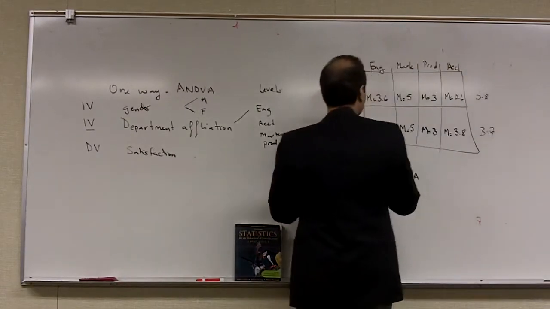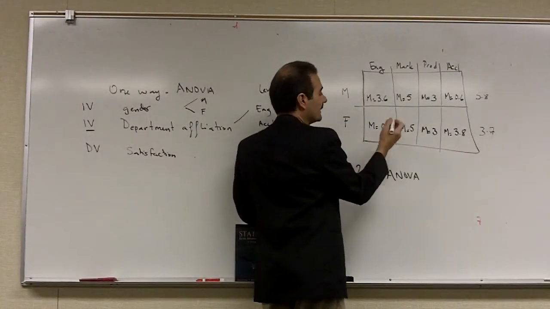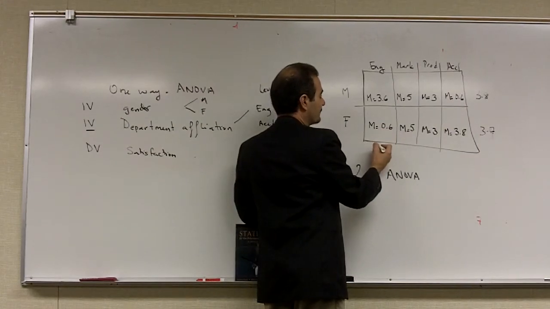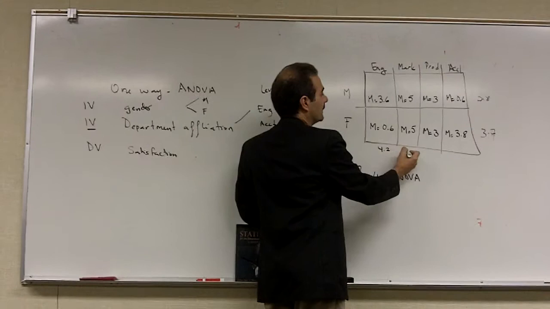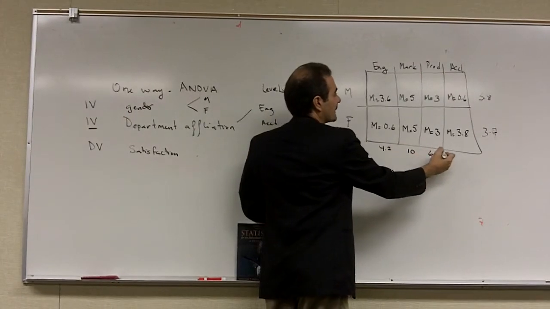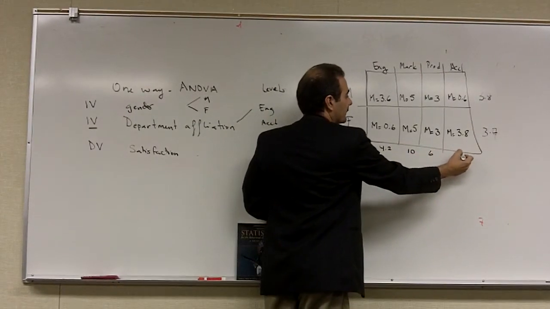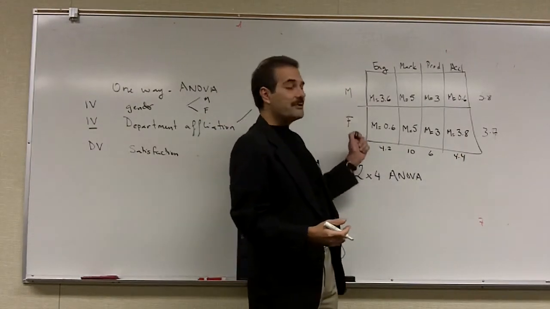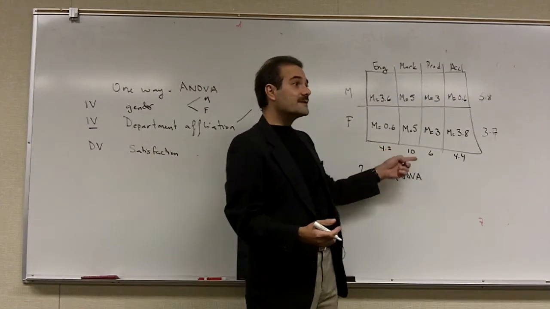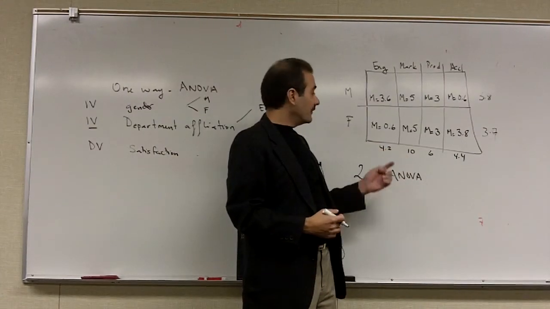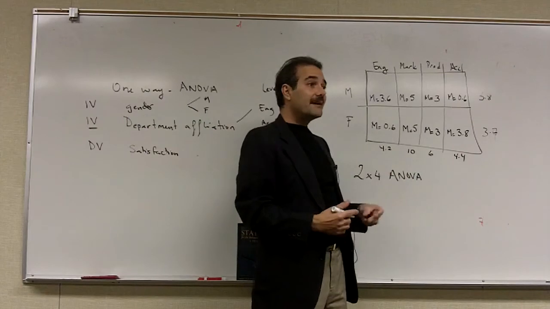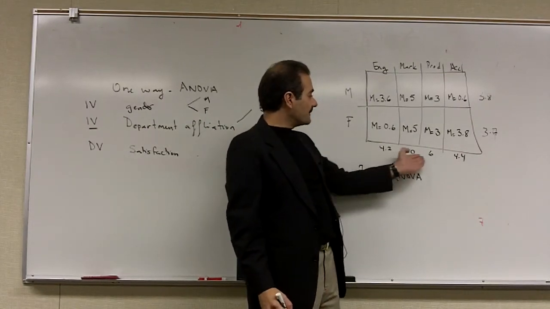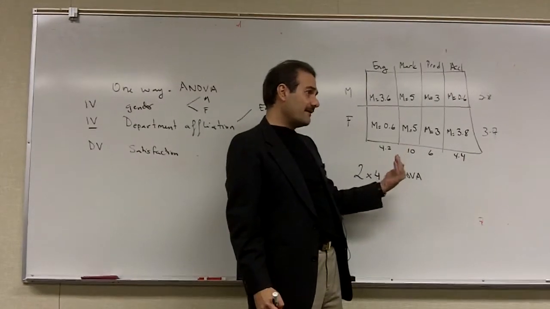On the other hand, you might discover also, let's say you could have this scenario. Let's say your mean for this one is 4.2, 10, 6, and 4.4. Well, here you can see that there's no difference between male and female, but there's a difference in which department you're in. So you can see there's a difference in department. But is this difference just across departments regardless of whether you have a male or female?